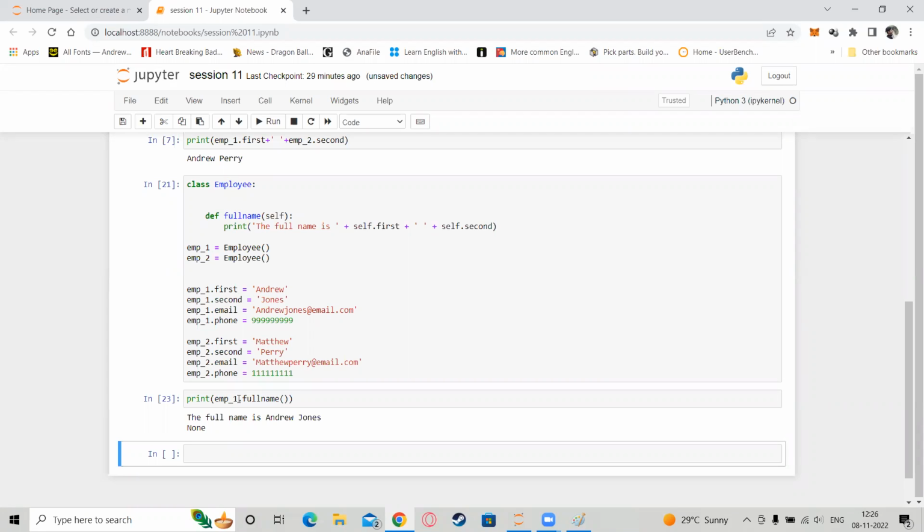Now, one more thing. Suppose you hard coded those things, the first part, second part, email, phone number.